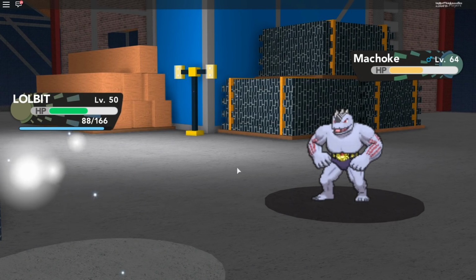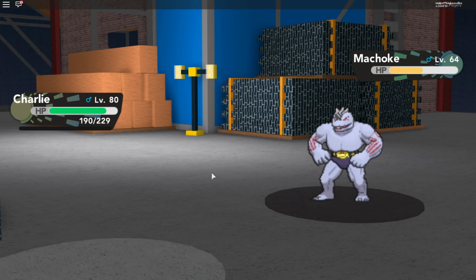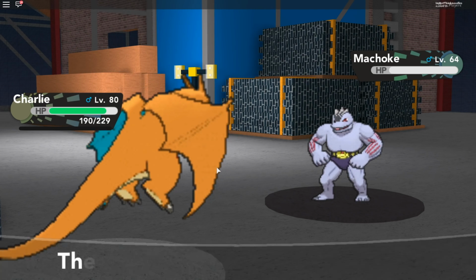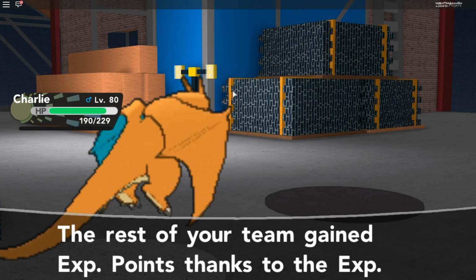One Fly will knock this guy out. Oh, he took it. Oh, okay. He's just bulking up, but it's not gonna work too well, dude. I think it's still gonna get you. Boom! Yep. Yes, he bulked up his attack and defense, but it didn't matter. Did not matter. Yay! Lolbit got a level!